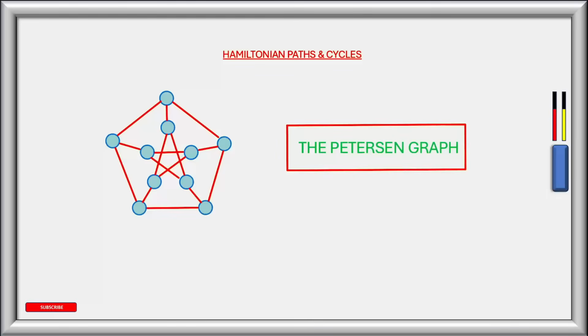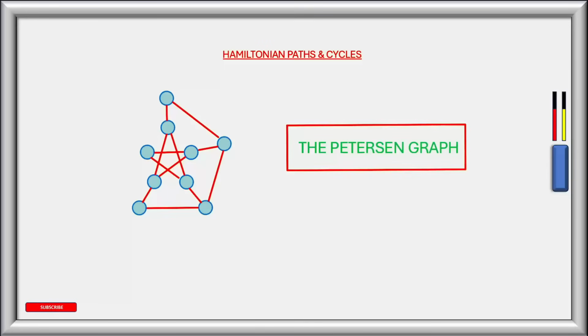As stated in the demo, the full 10 vertex graph has no Hamiltonian cycle, and I hope you found that to be the case when you tried it yourself. If you delete any one vertex, you're left with 9 vertices. Those remaining 9 vertices will always have a Hamiltonian cycle. So let's try it. I've deleted a single vertex, so we now have 9 vertices. So we should now have a Hamiltonian cycle. Let's give it a go.